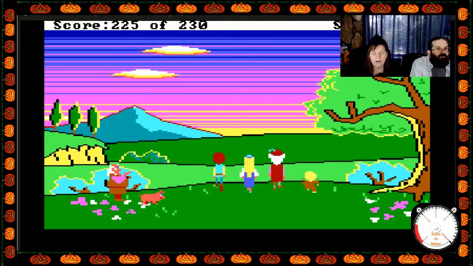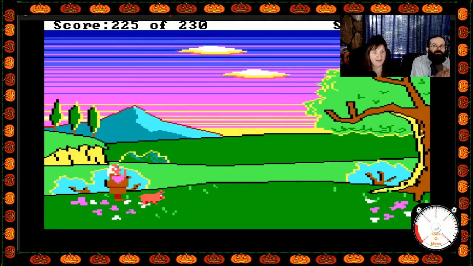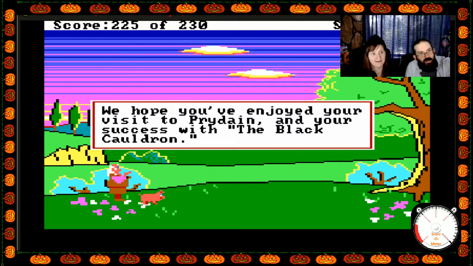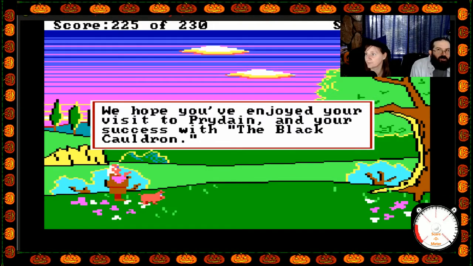And there he went, off into the distance. Yay, again. Happy ending, Gurgi's not dead. Well, this one I'm saying is 225. Yeah, so you lose as many points versus using the magic mirror.